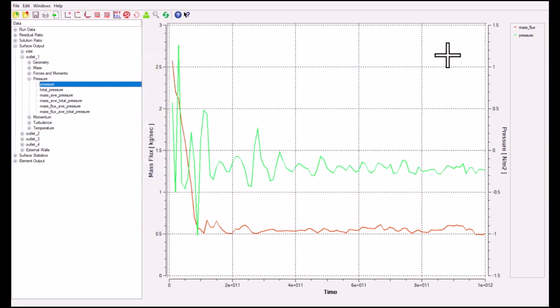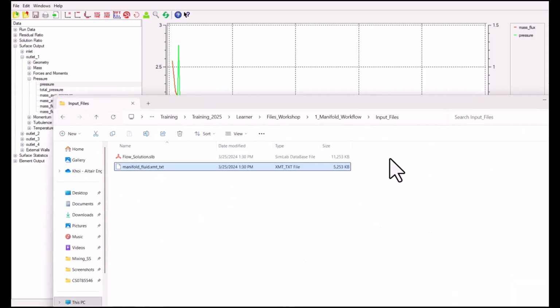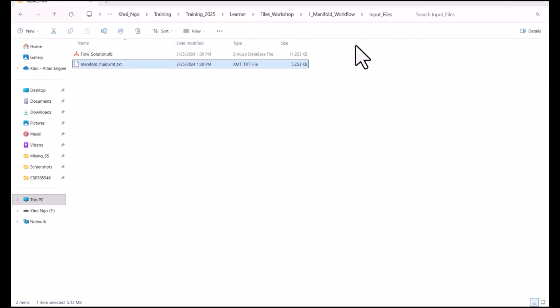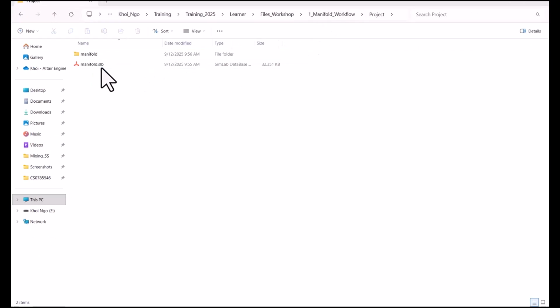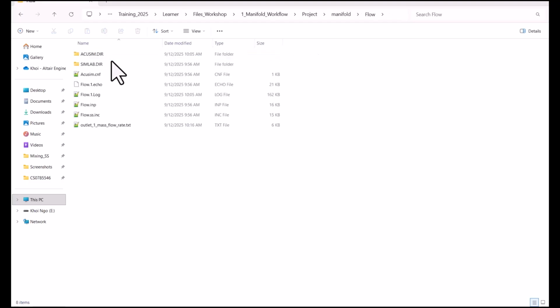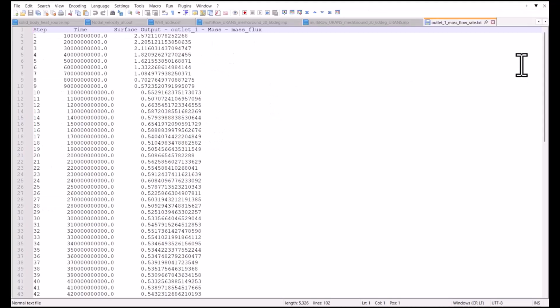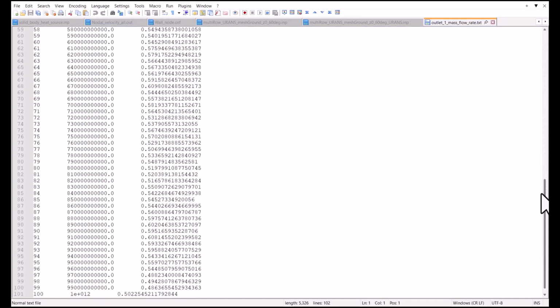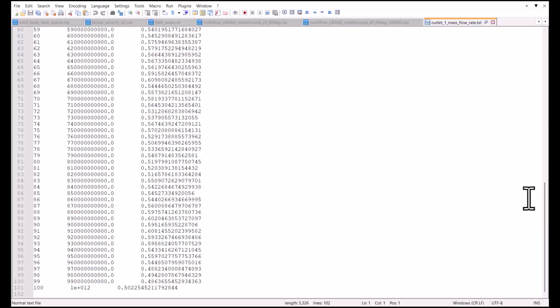But let's take a look at the file we just wrote out. So this is our data file for outlet number 1. And because we are doing steady state, we are only interested in the last numbers.